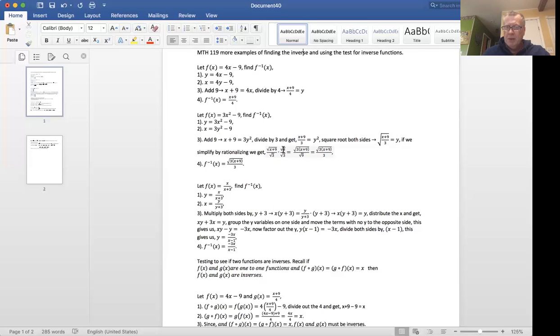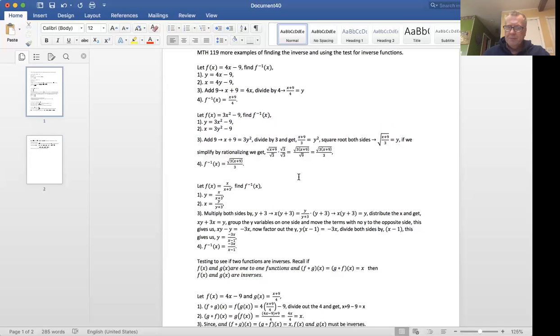Multiplying out, this 3 is under the square root, so it can go in with the x plus 9. So we have 3 times the quantity x plus 9 under the square root in the top. And then these two square roots of 3 can be multiplied together, giving us square root of 9, which ends up being 3. So the simplified version of our inverse function is the square root of 3 times the quantity x plus 9 over 3.